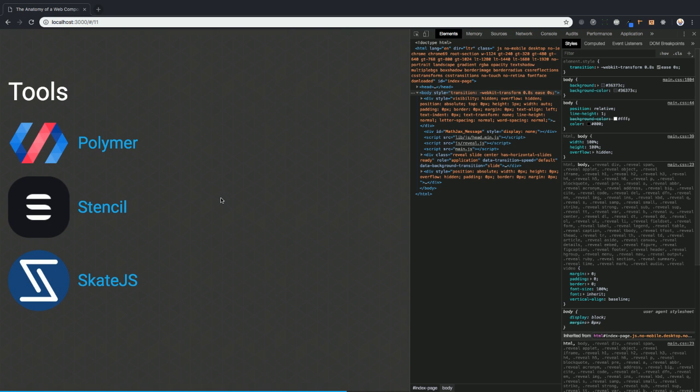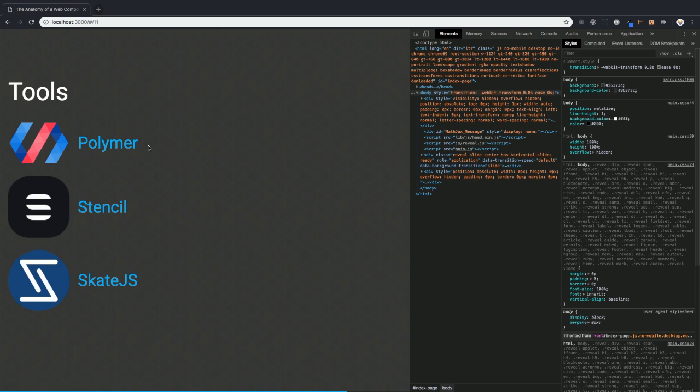Wrapping up, it might not always be the most practical thing, if you have a use case for web components, to actually write them with vanilla JavaScript. So there are tools out there to help you out. Polymer is by far the most important one. Polymer is a project from Google that provides lightweight wrappers around next generation web standards to make it easier for developers to take advantage of those things.